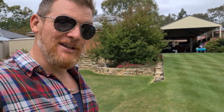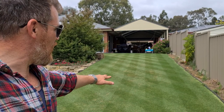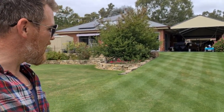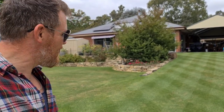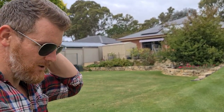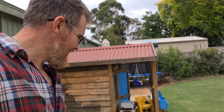However, over on the ramp, it's a different story, mate. It's looking a lot better. Still room for improvement, but it's looking a lot better. The midsection there that got the mole crickets the worst is still bouncing back, but I'm thinking about 2 weeks away from a full recovery there, which is good. Next week, I reckon we'll give her a groom and a little bit of foliar fert, like I mentioned before. We're going to duck in the shed real quick, though.